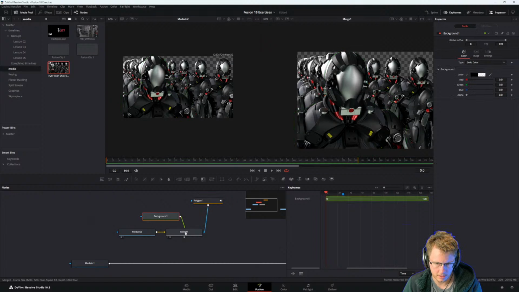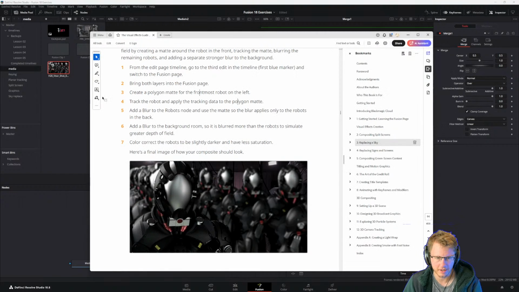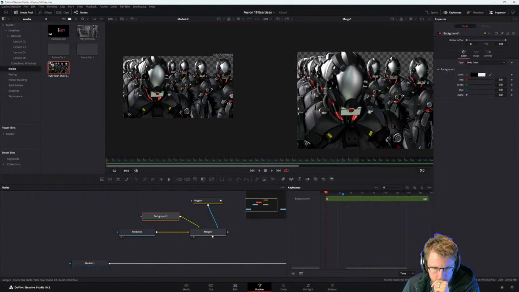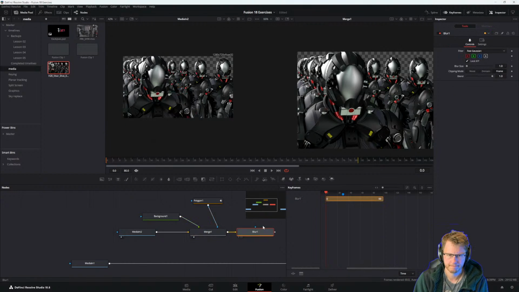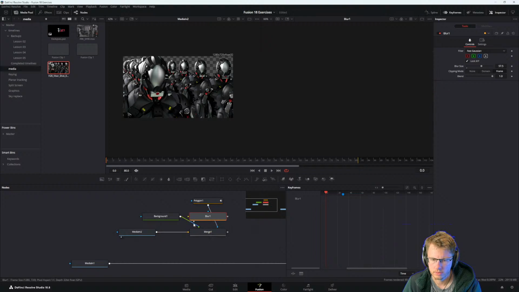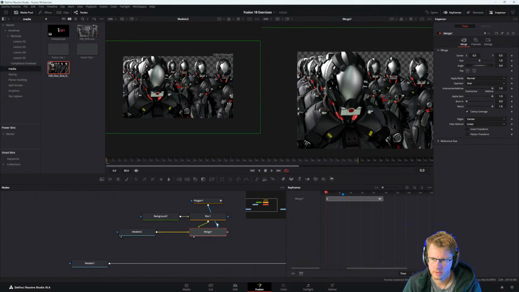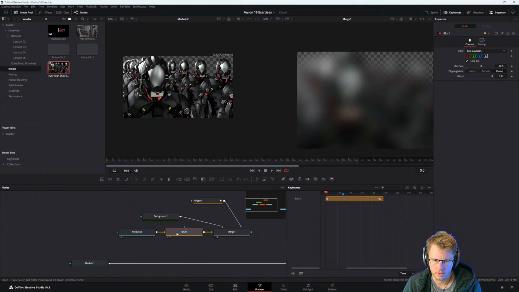Or that is the setup? No, this feels ugly. It doesn't feel right. But I think that might be it. And then you add a blur to the robots node. Oh, what if we do it this way? No. Do it here. No.